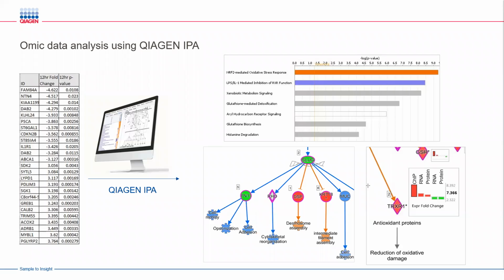Now, in case you want to compare different time points, treatments, etc., in IPA you have a nice feature where you can generate these node charts. That will display different experimental groups in one single plot. Here you can see that the TRXR1 gene is differentially expressed in these different conditions. It is up in condition 1 and it is down in condition 2.